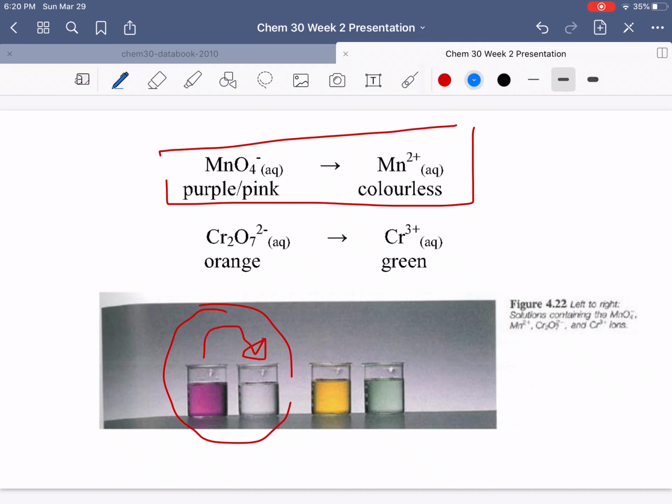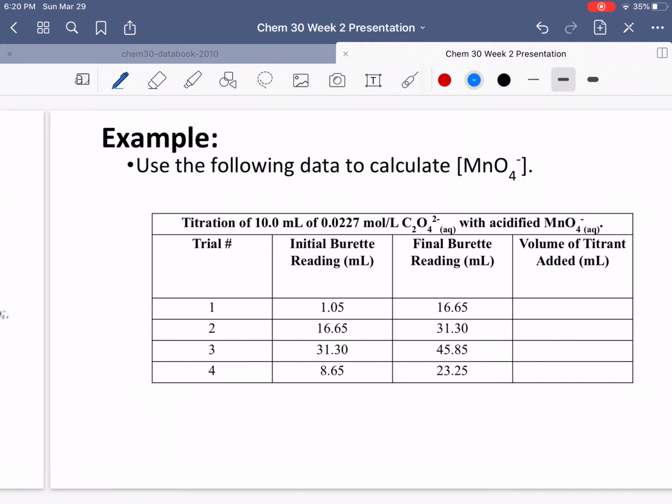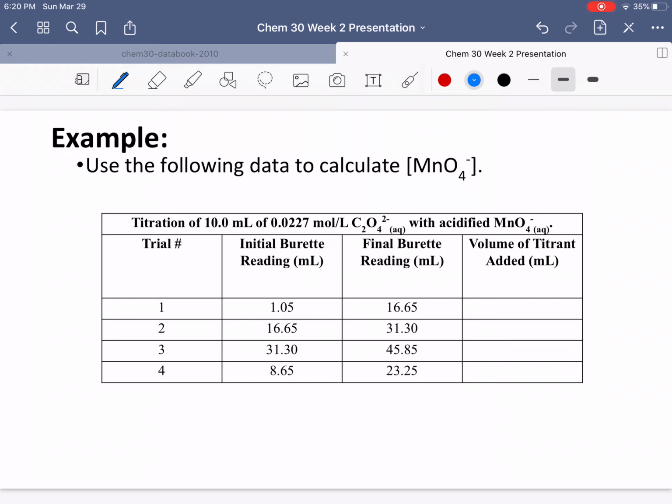Vice versa, the alternative one, where we take dichromate, as dichromate changes into the chromium(III) ion, it goes from that orangey yellow into quite a nice distinctive green, okay? Just so you're aware of why these are chosen and how useful they are. So remember, distinctive color changes and both strong oxidizing agents. Super useful.